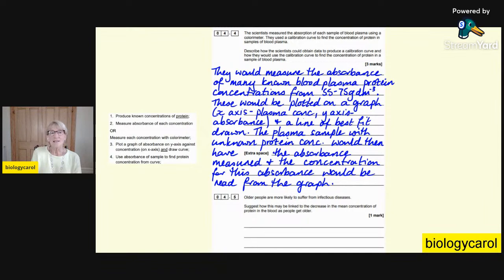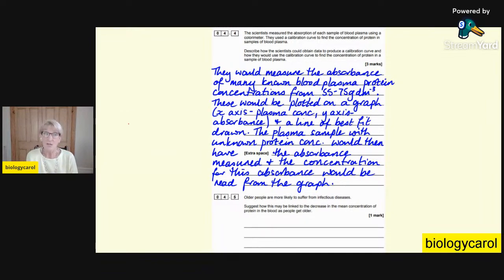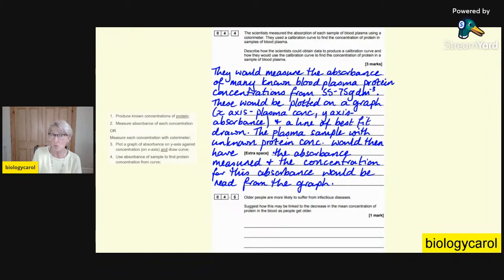Can I just say, as I was writing this answer, I didn't have the mark scheme. I wasn't reading it. I was literally getting to "plotted on a graph" and I immediately realised, oh crumbs, I could say which way the axes went round. I just decided to put it into brackets as a quick piece of extra information. And lo and behold, that extra bit of information got me one of the marks.